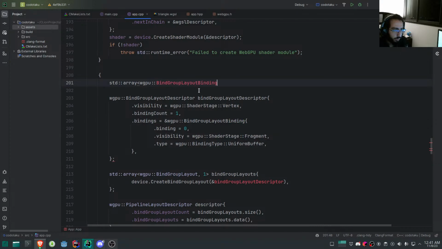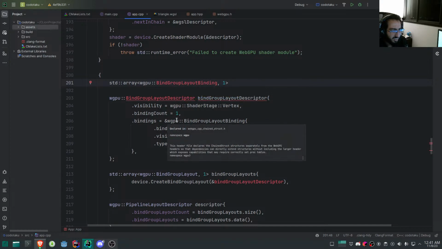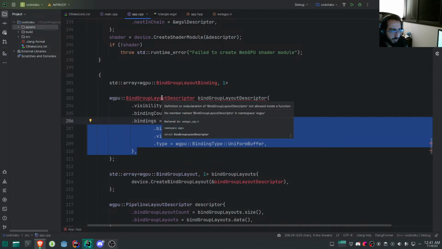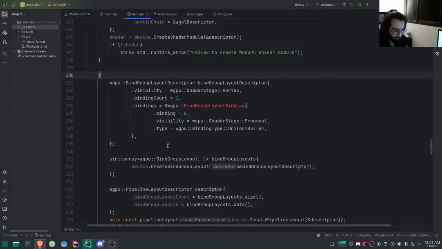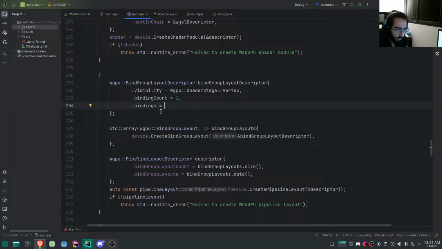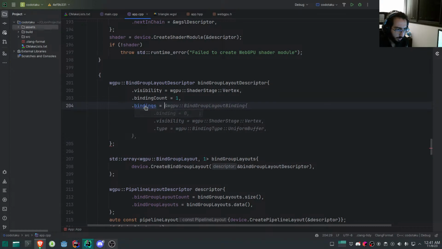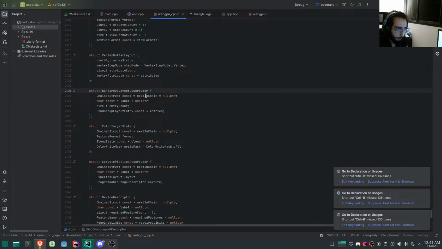Yeah, okay. What's up with this? Super confused. What? That is crazy. Anyways. Okay, bindings, what it is. Bind group layout entries.